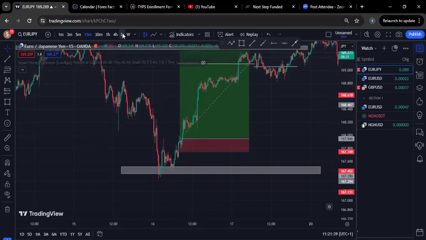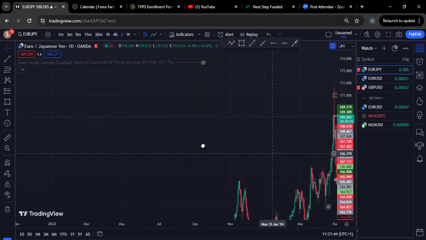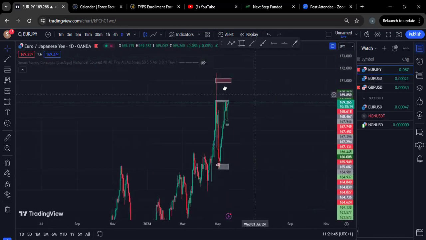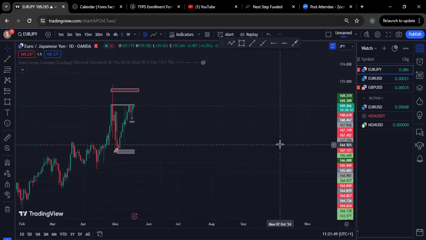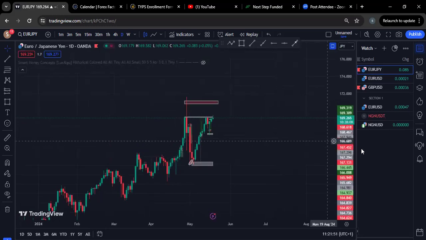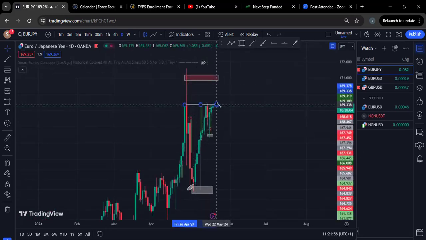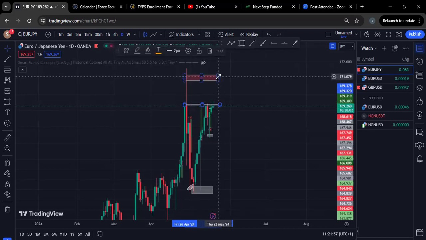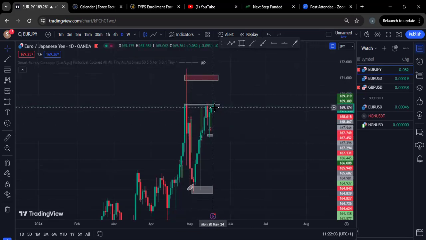So let me continue for us. For the daily time frame, realize that I think Joe was the one that was asking the question, why is it that the supply zone seems to change from this price level to this price level when we go to a lower time frame? And I also explained that. So I brought that up to say that the market is currently at this place.